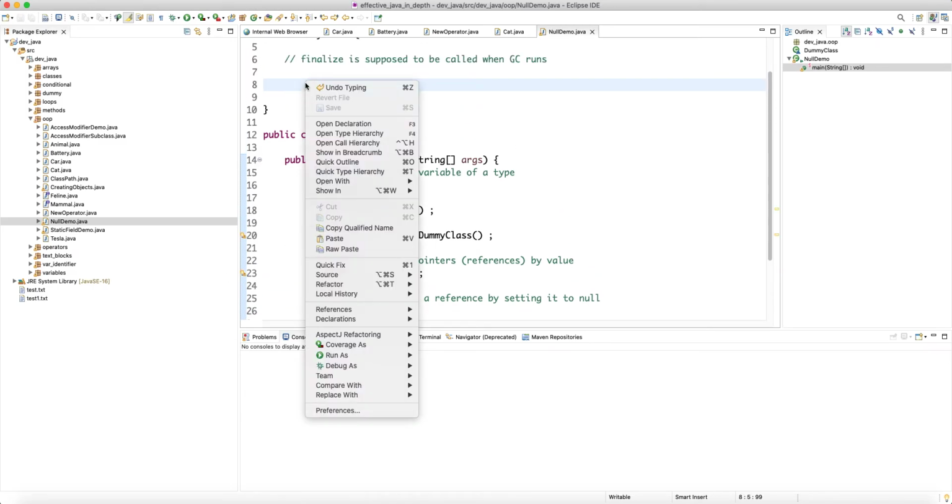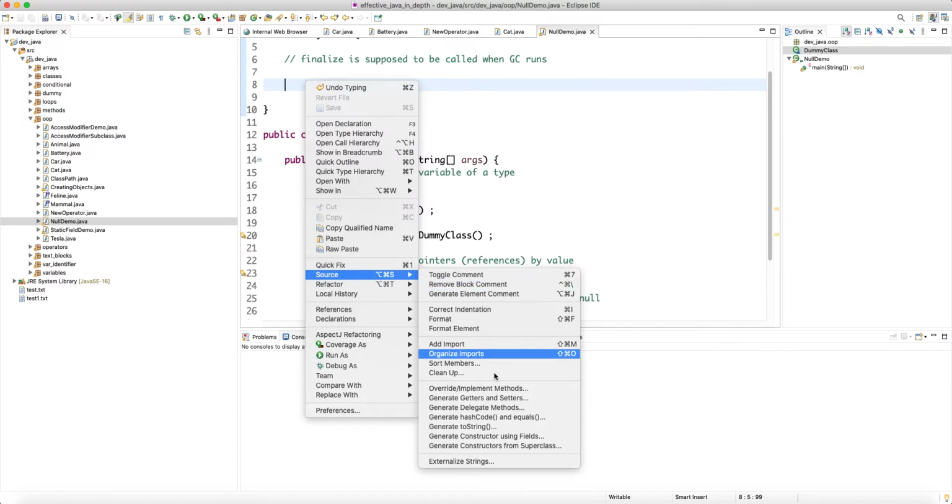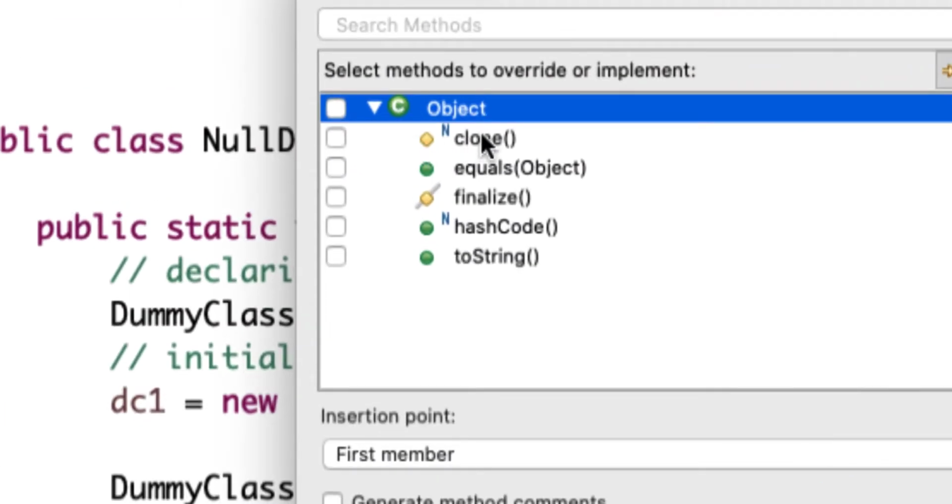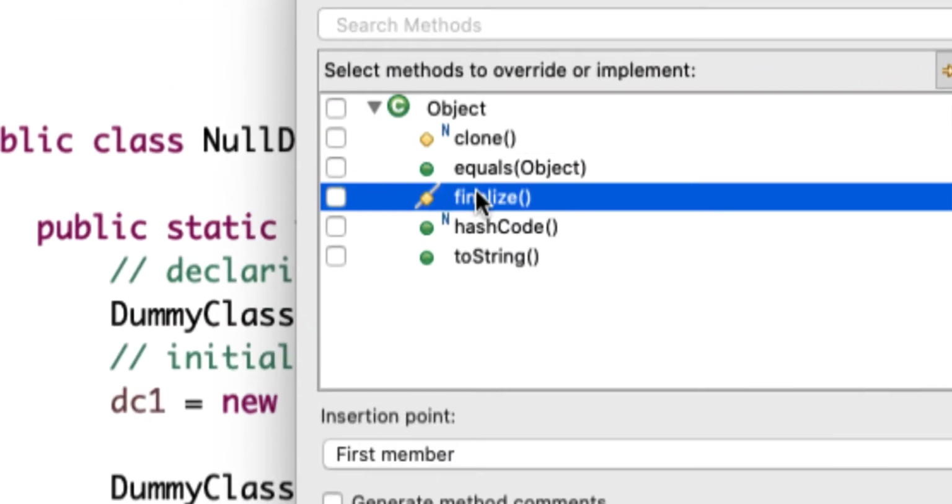So I'm going to right click, source, override implement methods, right? The only super type of this dummy class is Object. And in fact, a subclass has access to the protected methods of a superclass. That's what we discussed. If a method is private, no subclass can access it, which means no subclass can override it. But I'm going to select that I want to override finalize. The concept of override means we want to change, in the subclass, the behavior of this method that the superclass defines.